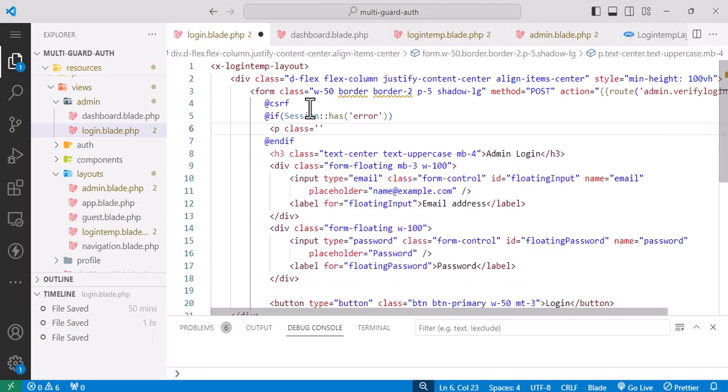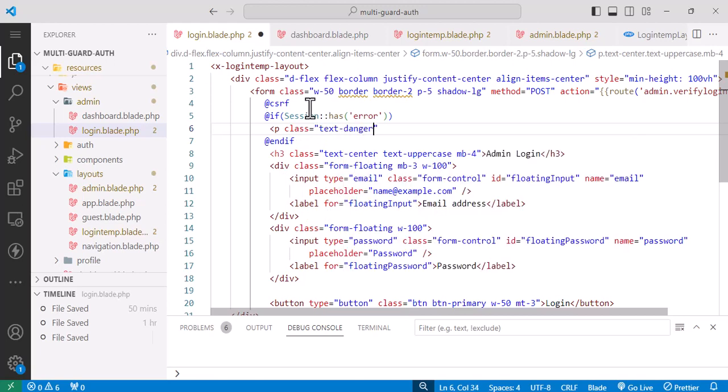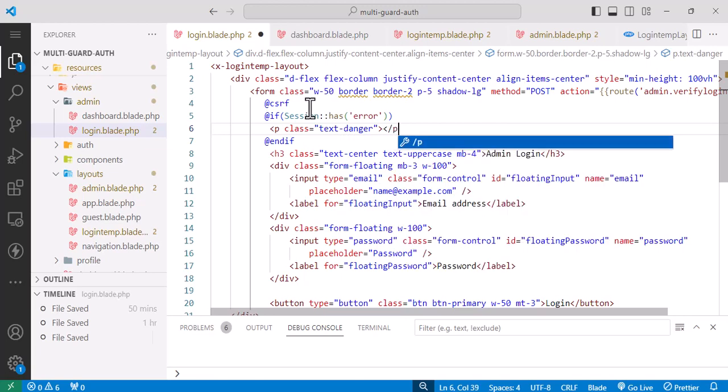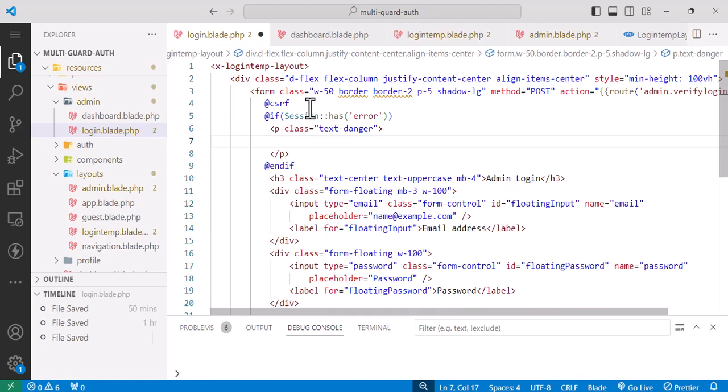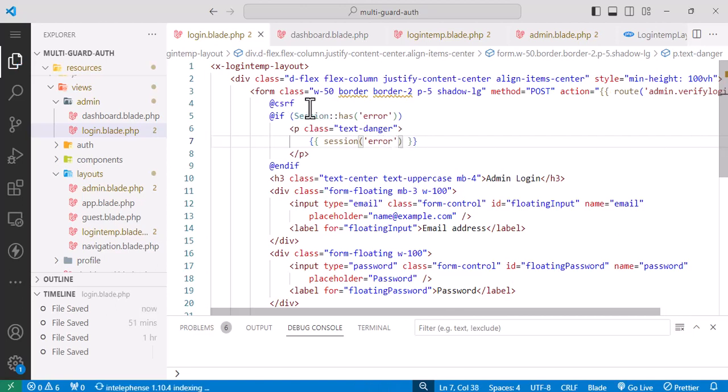Let's make it text danger of bootstrap class file. And let's put it here, some session of error. So if there is any error on the login, we will get the message here. So that's it. Now we finish the login part.